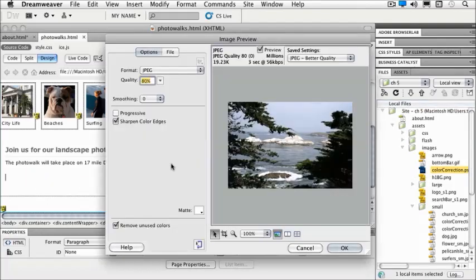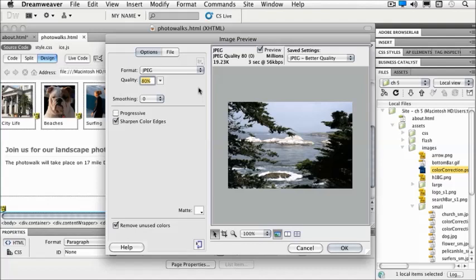At this point, we get an image preview that pops up, and it lets us optimize our image. Remember, it's a Photoshop file, so we need to optimize it. My options are JPEG, GIF, PNG 8, PNG 24, and 32. If you're not used to using Photoshop, you may not be used to optimizing images, and which type of image goes with which file type.